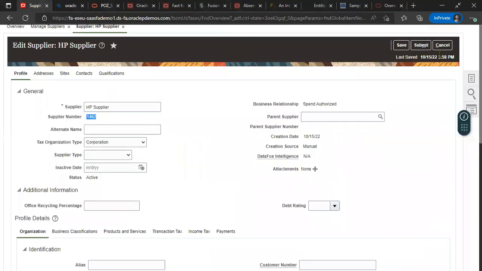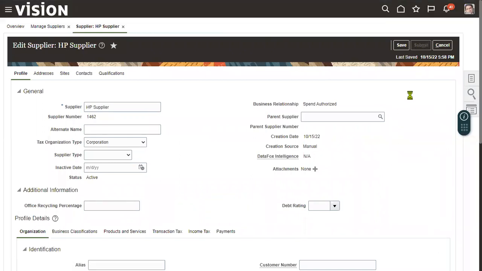Now what we'll do is, let me go for logout from here and log in with new user.